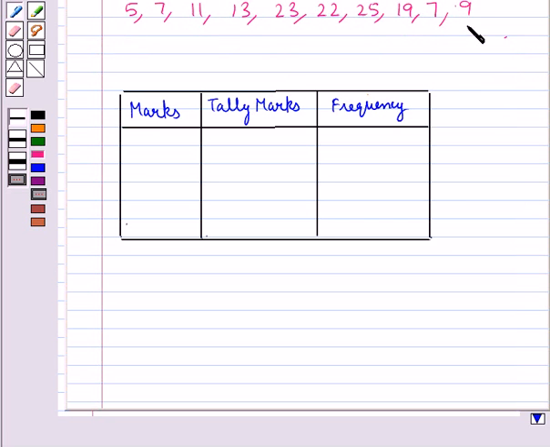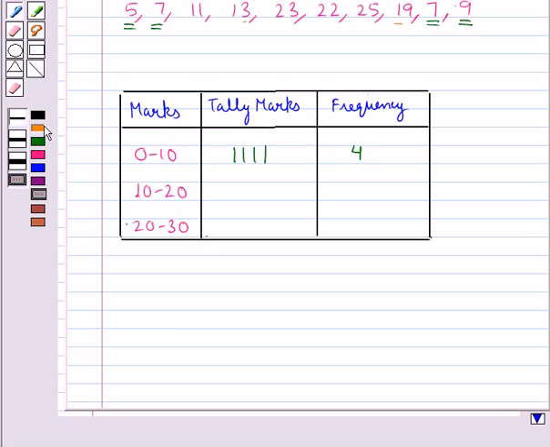These are the marks obtained by a group of students in English. Now we arrange this data, or we make groups of this data that we have collected. So we have made 3 groups, 0 to 10, 10 to 20 and 20 to 30. Now from this data, let's see how many observations fall under each category of marks. So the number of students getting the marks between 0 to 10 are given by four. So there would be 4 tally marks and the frequency is written as 4.